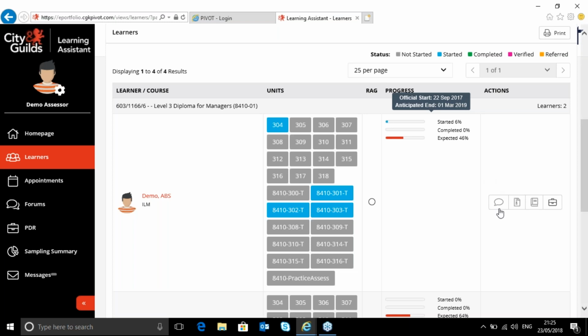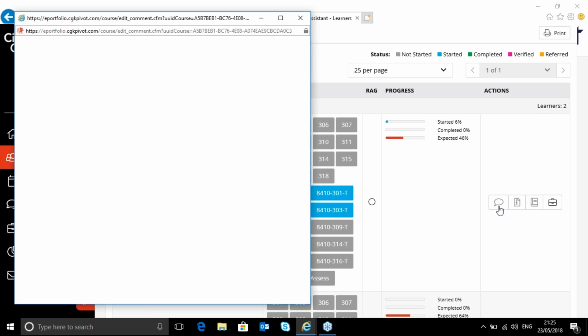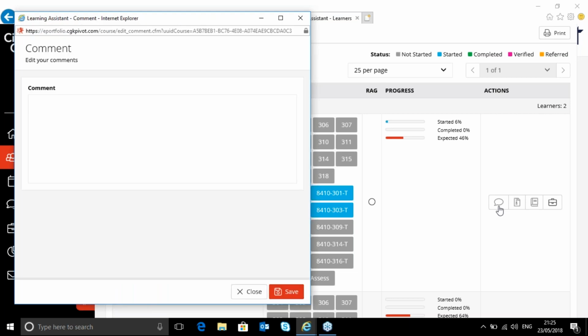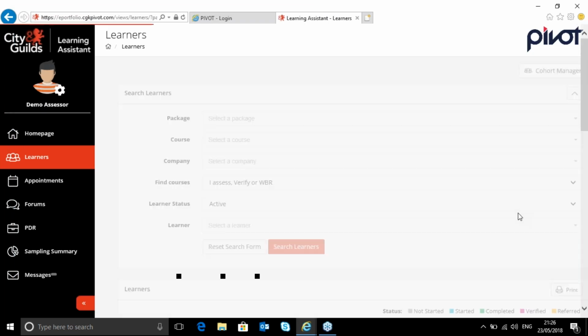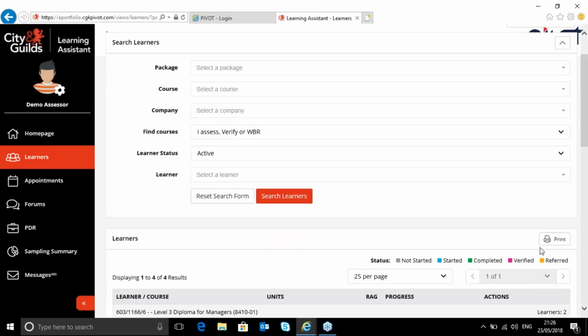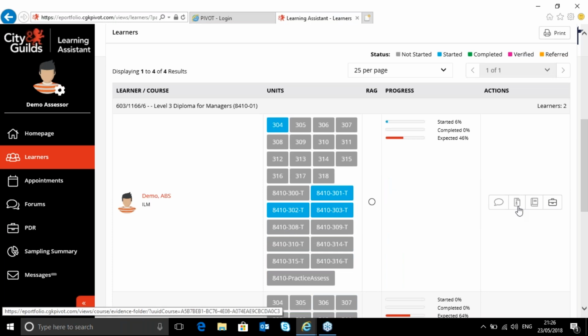Okay, we've got some bars here. So this is a comment box where you can make a comment about a learner. Okay, so you can make a comment about a learner, maybe about their learning needs or learning styles, things like that, where the assessor and the IQA have access to view that. Okay, what this will give you is the amount of evidence uploaded since you last viewed this learner. So in there it might show 2 or 3 and so forth.